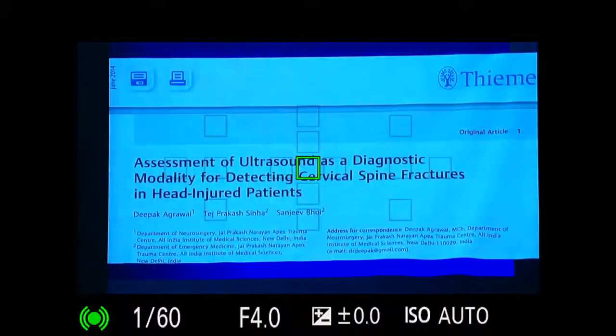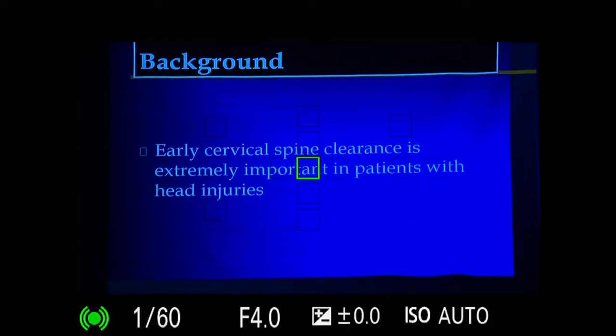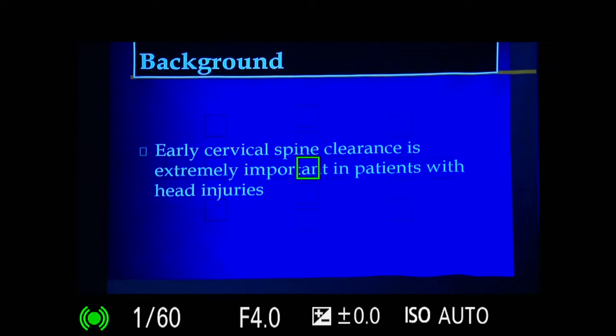And the final thing, another innovative thing we had done, was using ultrasound as a screening modality for cervical spine fractures. Now, nobody uses ultrasound for spine fractures, but we were the first in the world. Actually, we started doing it, and later Dr. Bhoi gave a thesis on it to one of his students also. And what we are saying is cervical spine clearance is very important, otherwise you have to do a 2-point fixation on the skull before you intubate or do anything.